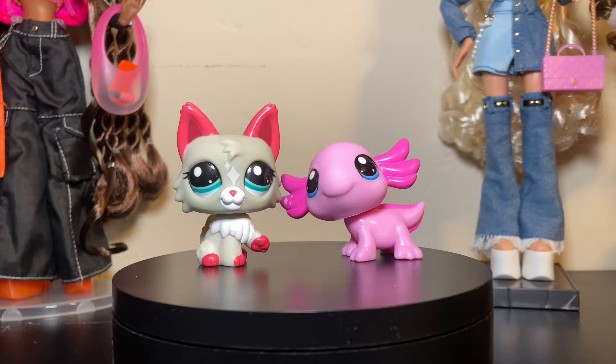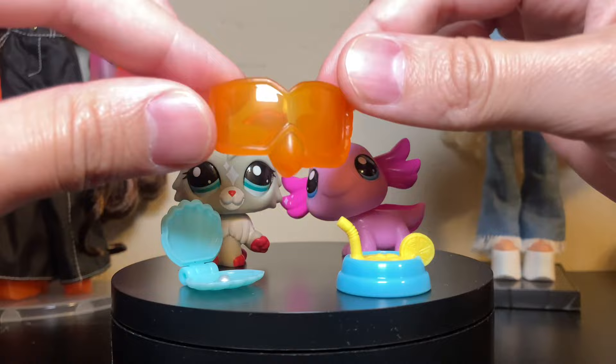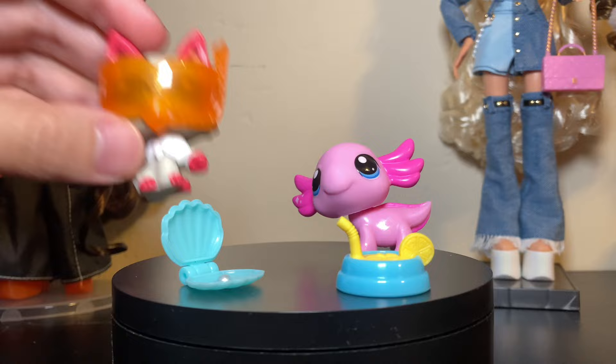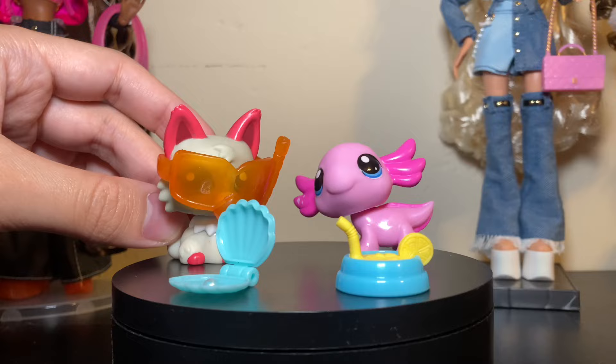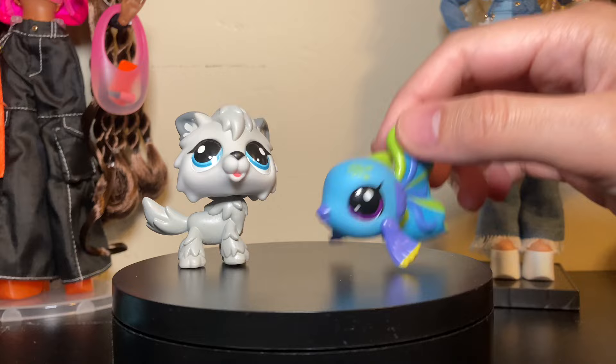This one has another great theme — Dive In Divas. They have a little lemonade, a little shell with a pearl you can dive for in the pool if you want to play in the bath, and some scuba goggles. Will they fit? Very roughly they fit, but it kind of weighs the head down. I feel like they'd probably look better on other pets. Still really cool accessories. I like this set. I'm really happy I have it.